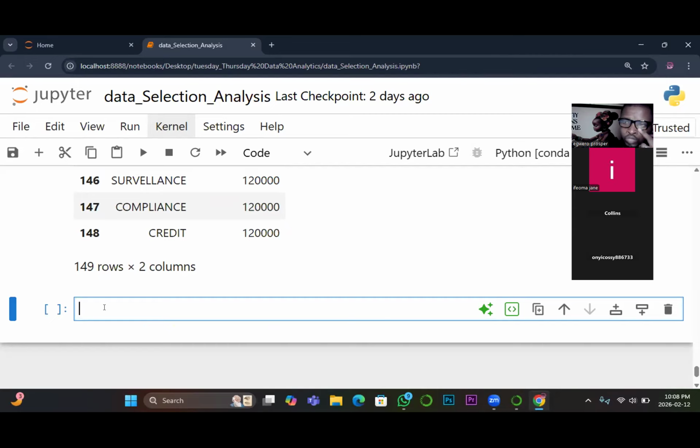So we have learned two things now under data selection and filtering techniques. We have learned how to concatenate two or more data. In fact, we started with how to pull out certain aspects of a data set from the main data and store it in a different data frame. We have also learned how to join them together using two different functions, concat and join, with the help of the data frame. So I will just take this one as the last one for tonight, which is data sorting.